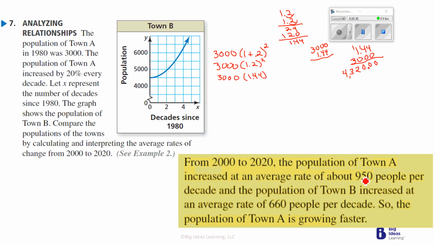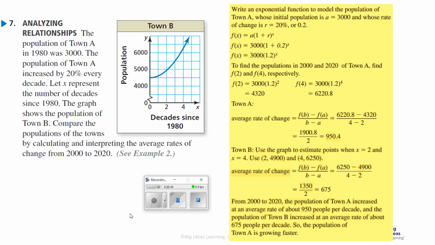All right, so it says it increased by 950. So let's see how they got 950 from 2000 to 2020. That was actually 4 decades. Wow, I'm going to have to stop this for a second. Sorry, there's no way I could let this video be that long. So I decided to go ahead and let the answer be written out, and that way I could explain it a lot quicker and you wouldn't wait for me to write.